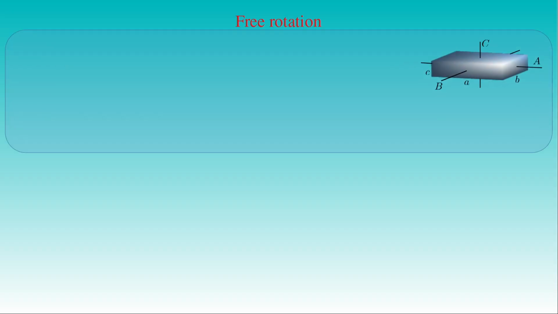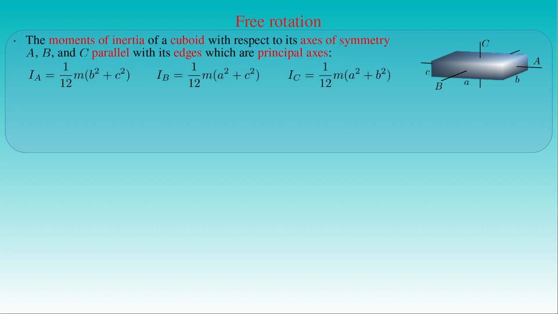Experiments with a homogeneous rectangular body lead to similar results. We already determined the moment of inertia of a cuboid with length a, width b and height c with respect to its principal axes A, B and C passing through the center of mass of the body, where these axes are the axes of symmetry of the cuboid. The moment of inertia Ia with respect to the axis A is equal to 1/12 times the mass m of the cuboid, times the sum of b squared and c squared. Obviously, the terms in the sum in the expression of the moment of inertia Ib with respect to the axis B are a squared and c squared, and the terms in the sum in the expression of the moment of inertia Ic with respect to the axis C are a squared and b squared.